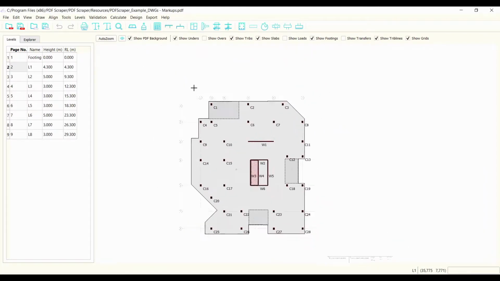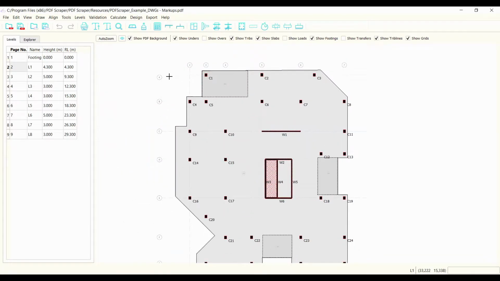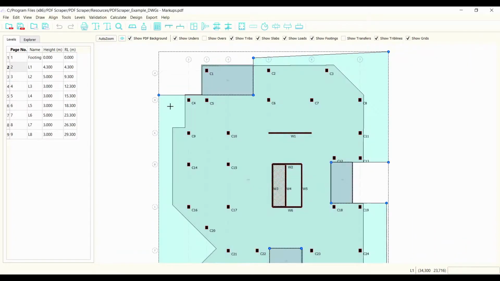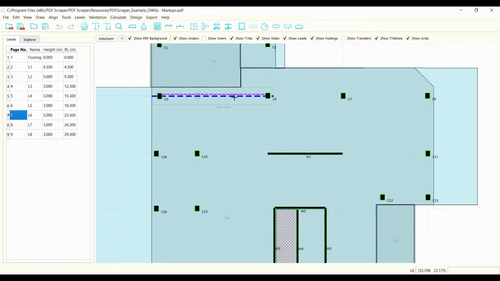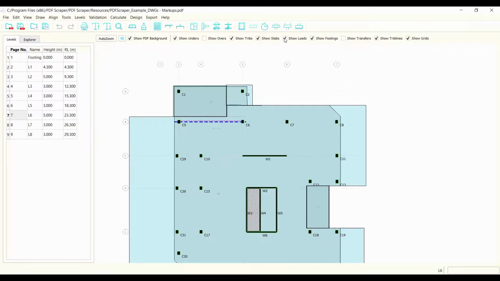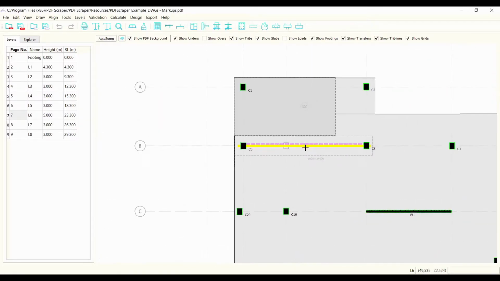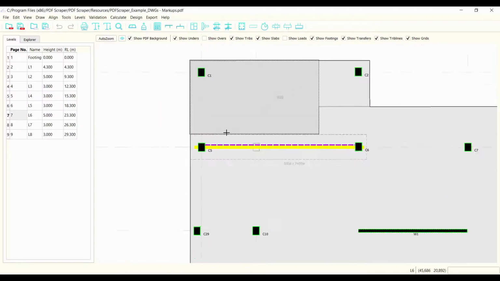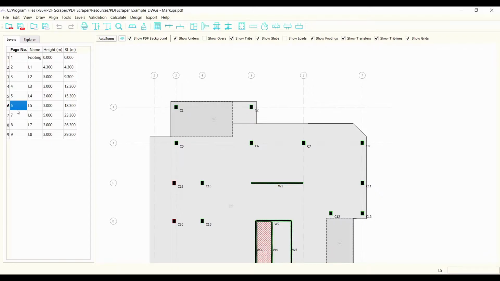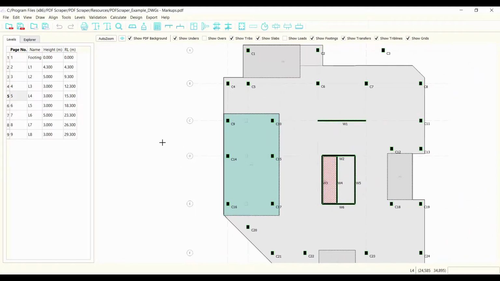Obviously here we can see the slabs, voids in the center there, columns and walls. We can also turn on loads if we need. Area loads come up as this blue hatch, and line loads will come up as a dotted blue line. I'll turn those off again for now. We can also look at transfers. You can see that transfer beams will come up as a yellow line. And if we go to our transfer plate level, you can see they come up as a bluish region there.